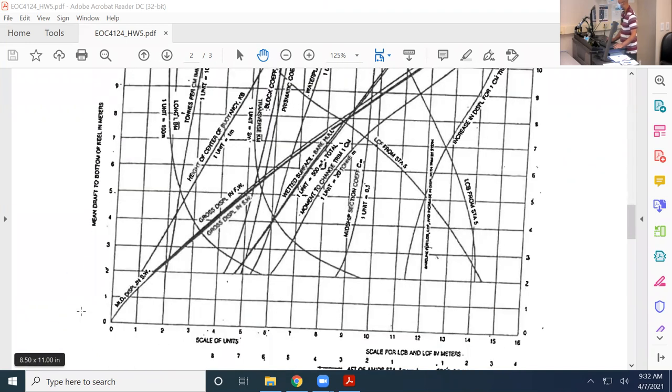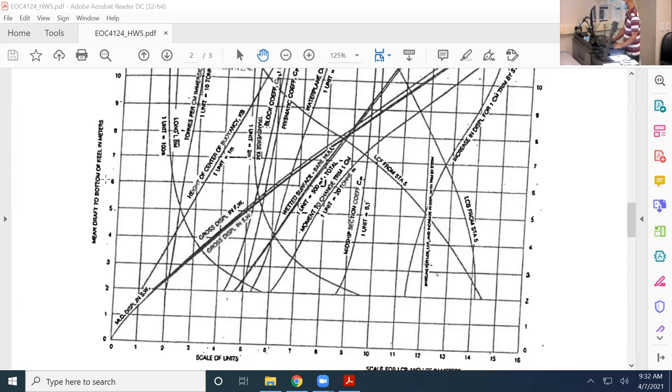The main thing you do is figure out what draft I'm operating at currently. If you're operating with a 6 meter draft for this particular ship design, we stick to this horizontal line. And wherever this intersects all of these other lines is where we get the values from. For instance, if we want the displacement for our draft of 6 meters, what do we usually do? We figure out 6 meters corresponds to what volume submerged, and if I know the volume submerged, I can convert it to the weight or displacement of the ship. Doing that for a rectangular hull is very easy, but for a regular hull shape, it's not that straightforward.